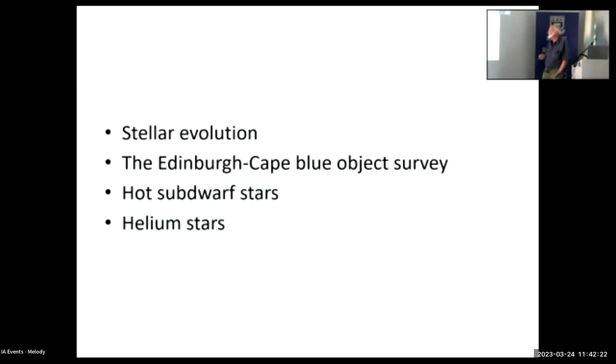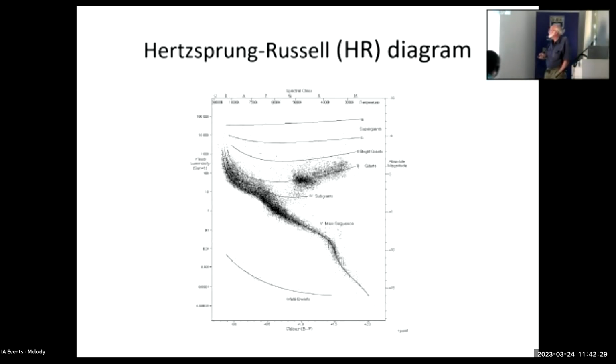I did do a real-time run through this, and if I talk very quickly, I can do everything, but invariably I'll probably run short. So one of the, oh dear, that's not quite in focus. Can you see that okay? I don't know, is there a way of focusing this thing? Well, anyway, this is a so-called Hertzsprung-Russell diagram. I seem to have lost the pointer. Oh no, there it is. Okay, so what this is a plot of, can't see the damn thing.